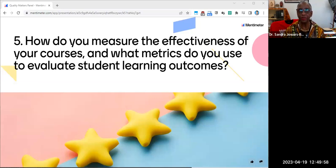So at the end of the semester, I'm interested in seeing how faculty felt about those courses, how effective those courses were. And the data assessment chart gives them an opportunity to put that in there and then do an overview narrative of how they felt the course was effective or not effective, and what they need from me to help support them going forward in making it more effective. I found that's been a good thing because it allows faculty to talk about what went on in the semester, how they help their students, how they're going to help their students, and what they need from us at the division level to make that possible.